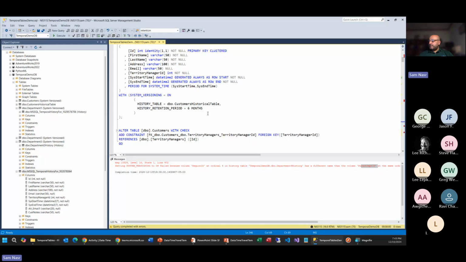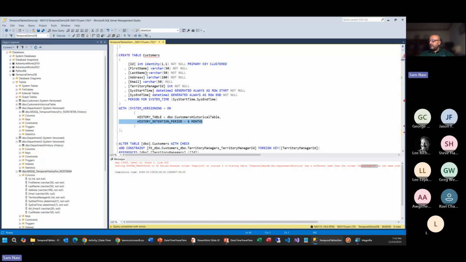In addition, as far as history, if you'll notice in the very first example, where I'm creating the table, I have this history retention period. So it will automatically retain history for me for a specific amount of time. After that time has expired, those records just drop off. And then either I have to go to backup or just let them go if they're not that important.